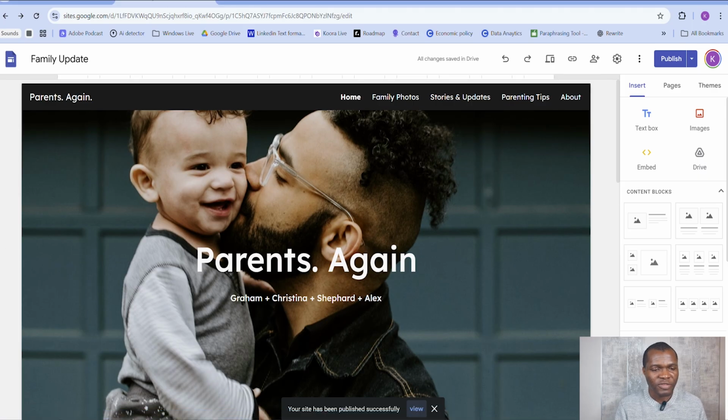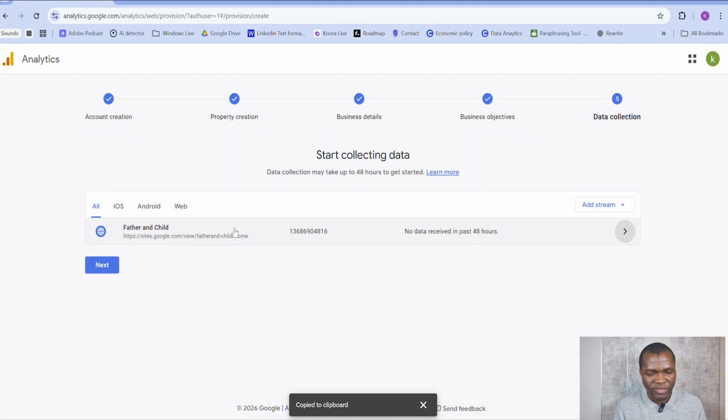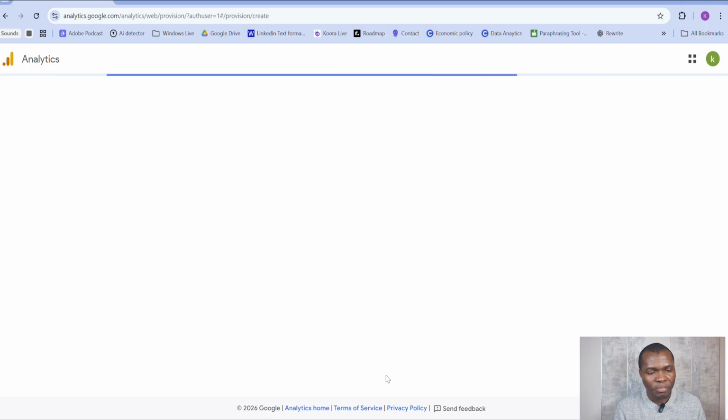So after that is done, go back to Google Analytics. And then I can tell you that you can now click on next because that data has been done. So data has started pending into this. You can go back to home.